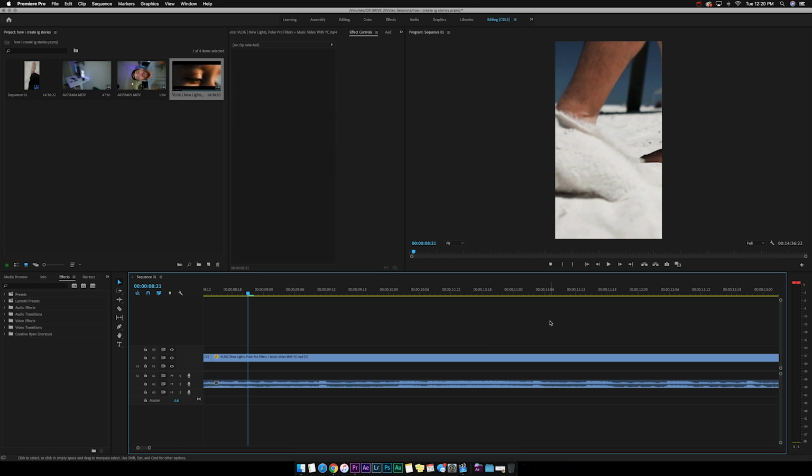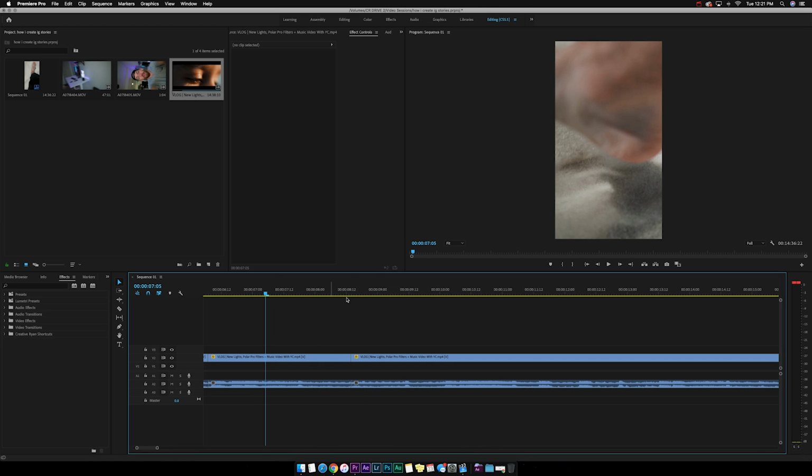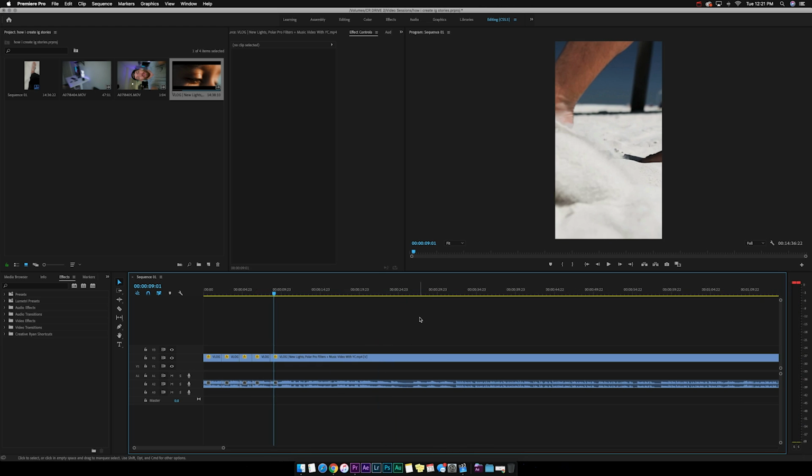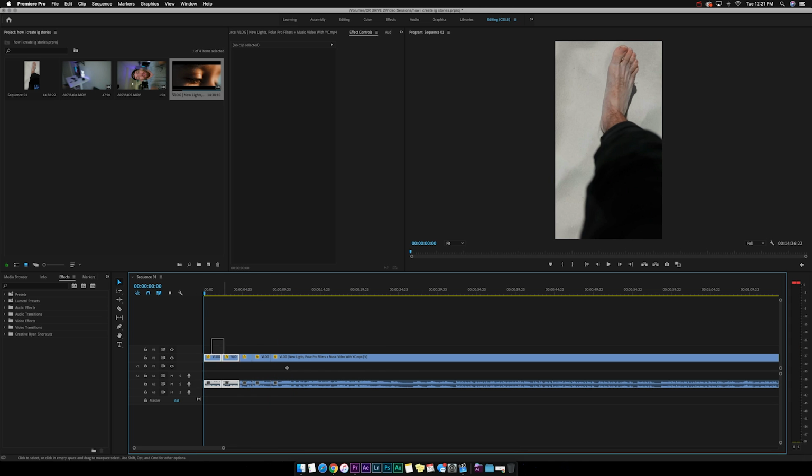So basically all you're really doing is scaling it up to fit it. You are gonna have a little distortion in it because you're obviously making it bigger, as opposed to if you shoot it vertical, like I was telling you before, you won't have to scale it up at all and it'll be full quality. It'll be a little zoomed in, but as long as you shot your video good and it looks good, it won't matter. I'll show you one other way that I also do it too.